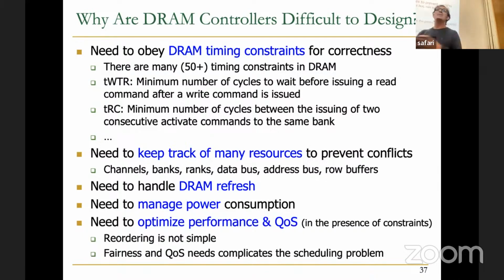Because to be able to do reordering, you need to figure out what to reorder, and you need to also do some matching of requests, which makes the hardware more complicated. And once you actually add other constraints like fairness and quality of service, as we will discuss either at the end of this lecture or at a later lecture, this really complicates the scheduling problem. And we're not really considering a whole lot of other things over here, like energy, for example. Well, power is over there, but maybe there are also other optimizations that you can do for energy.